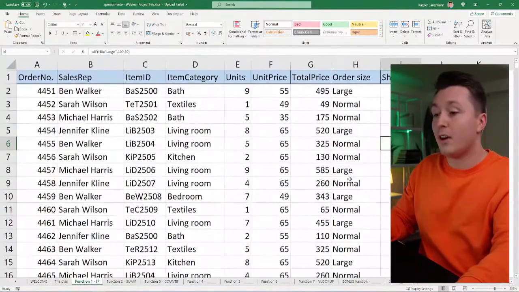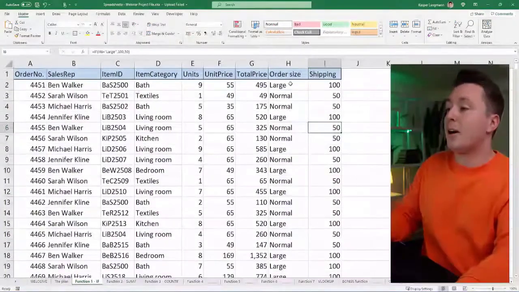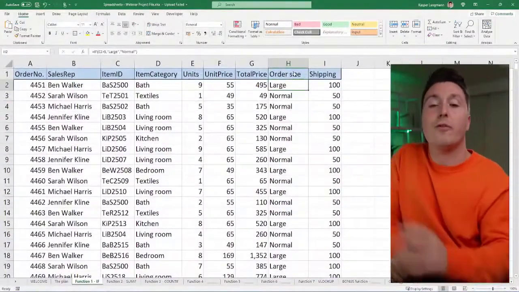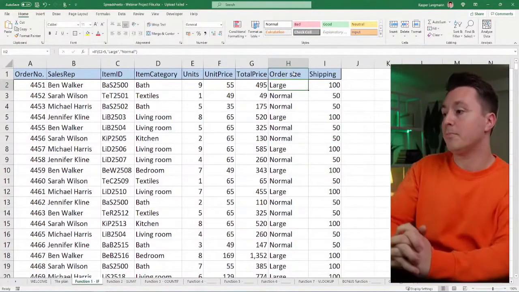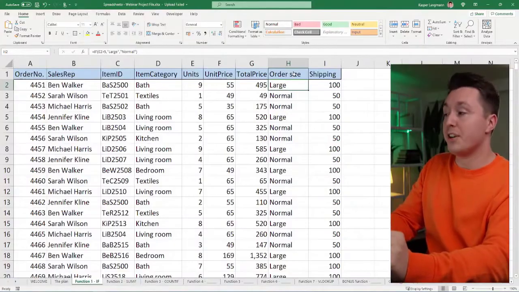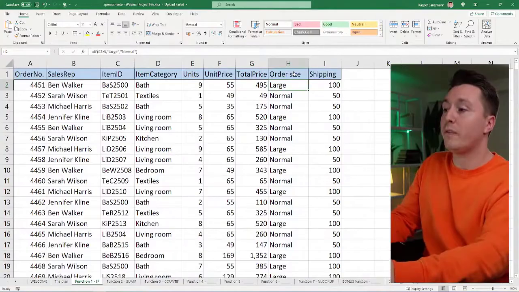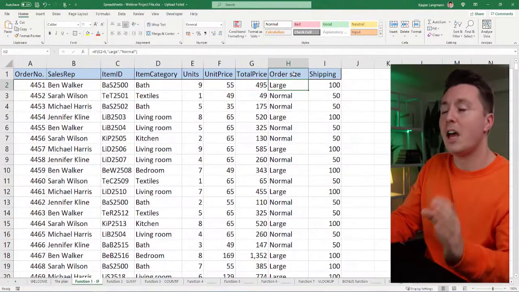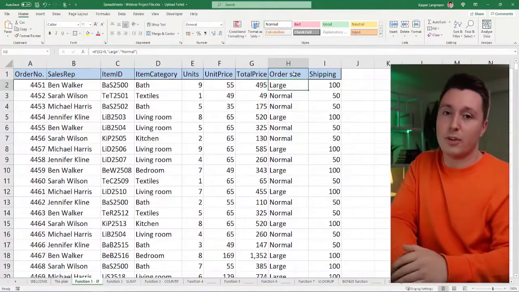So if I zoom out, we've actually just enriched the data by adding some columns with information that was not there before. That's pretty cool. Actually, it's more than pretty cool. It's the if function, and that's basically how it works. It is a super important function, and it'll save you tons of time, but it's also the foundation for a lot of other stuff that you can do in Excel.